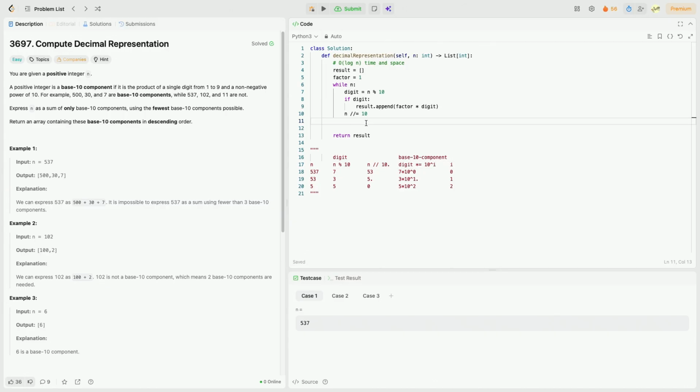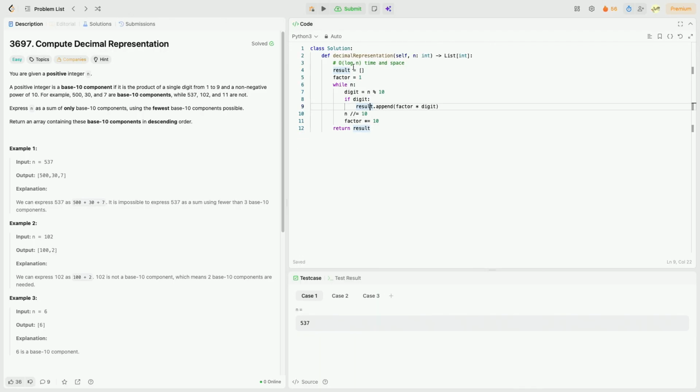And we're also going to increase our factor. So instead of having index i, we just keep track of a factor. And in the beginning it's 1, then becomes 10, and then becomes 100, which is exactly what we had here. We have 10 raised to the ith power. Cool. So I think that would be everything that we really need for this.